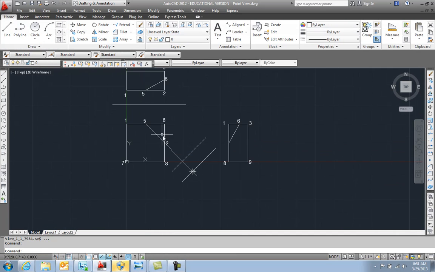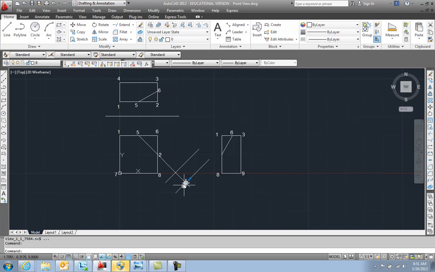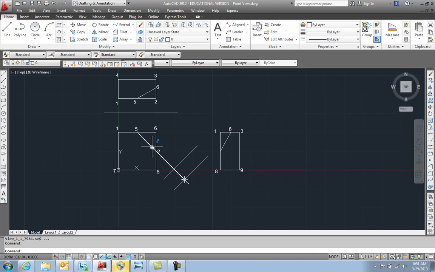This is last week's little example I had, and we already found the point view of this. Now let's go a step further. What I want to find is this line right there. I want to find the angle that it's on so that it can be my fold plane. So what you've got to do is basically come up here to the line, catch this point, and bring it down perpendicular.